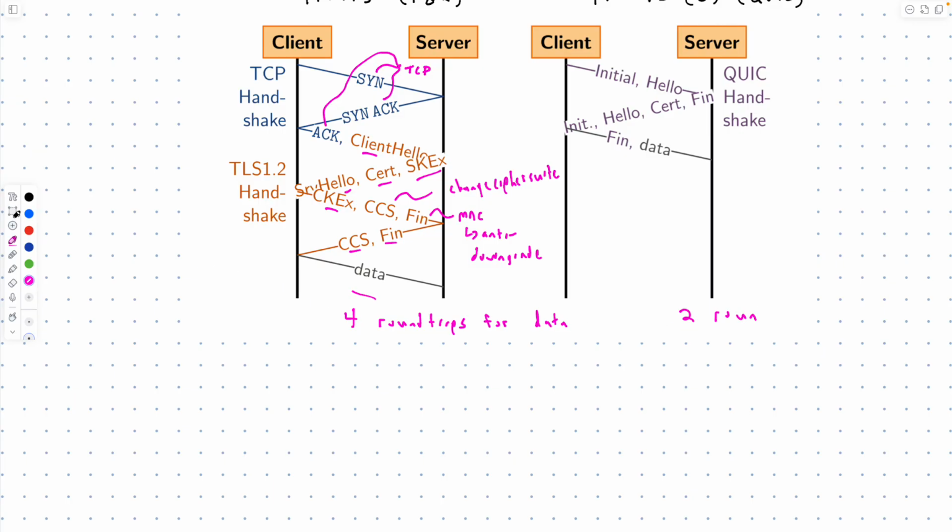Maybe I'll phrase it differently. I'll say 3 round trips before data. And then here, just 1.